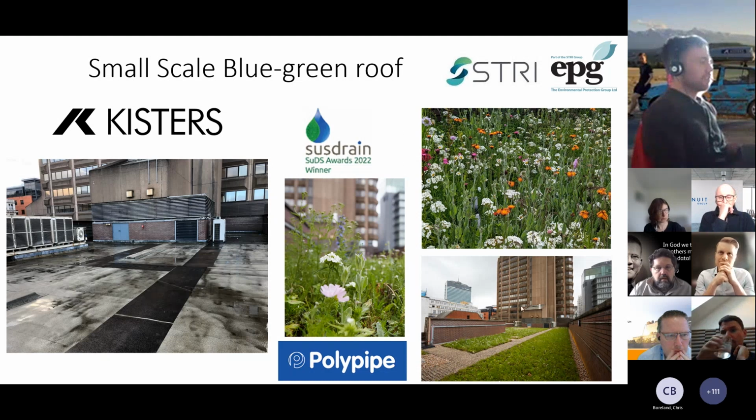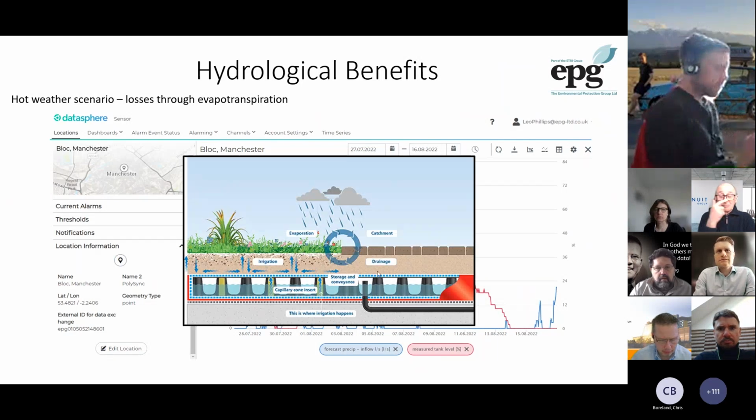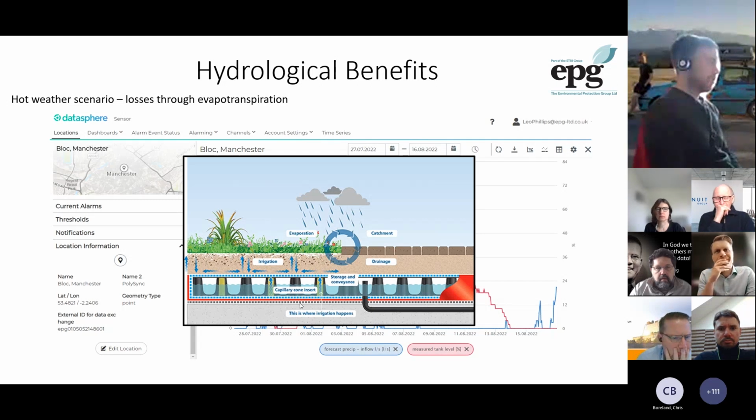Then we thought about doing something, and this is where it really gets smart. Just so you can see, this is what it was and this is what it now looks like. It's green meadows. Okay, so the tank effectively is a Permavoid layer which sits on a rubber mat. It has soil above it, a soil substrate, and then the grass above that, and then a digital version of that tank is made on the KISS cloud. That has the size and shape of the tank, how much it holds, and any commands it has. So basically, do I need to keep water in this tank? Do I need to release it?